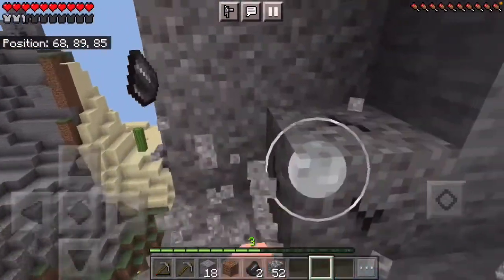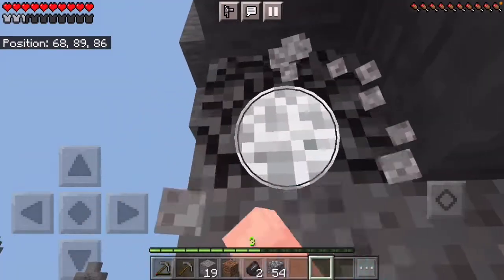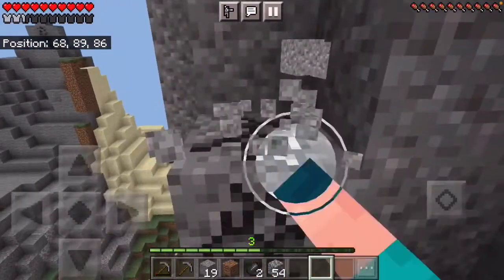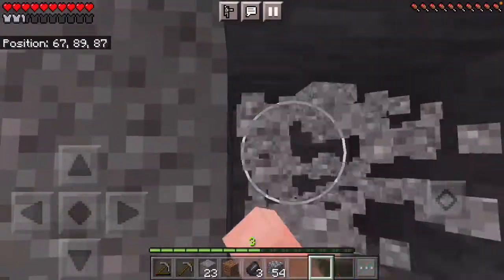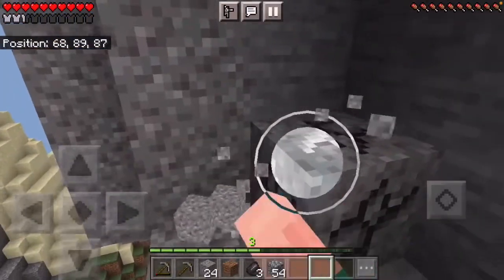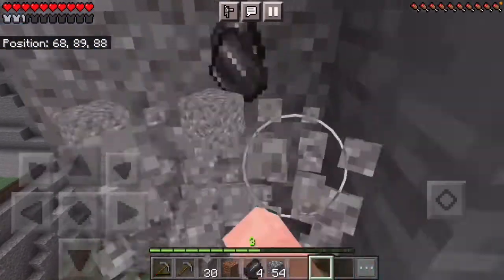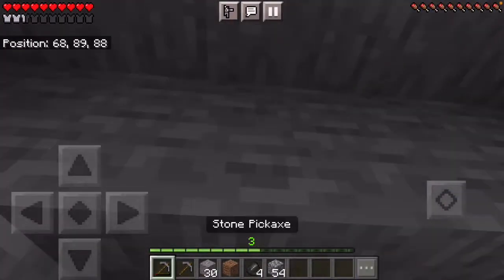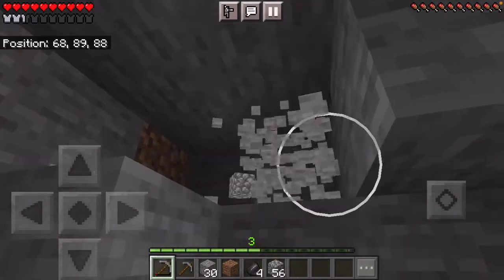And maybe we should build or dig off this way, just a little bit. All right. Okay, just a lot of gravel here. That's okay. More flint. Wow, four pieces of flint. That's amazing. So let's start digging this away.